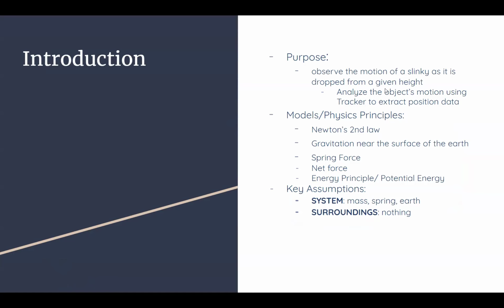The basic physics principles are Newton's second law, gravitation at the surface of the Earth, spring force, net force, and energy principles, potential energy, etc. And then the systems: mass, spring, and Earth. Oh, there is no mass. It's just the spring and the Earth, and the surroundings is nothing else.